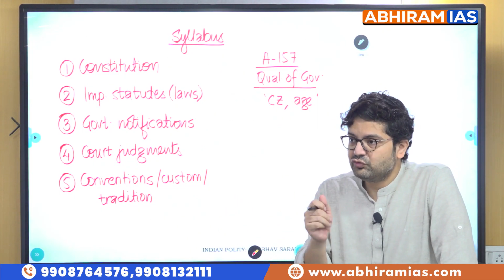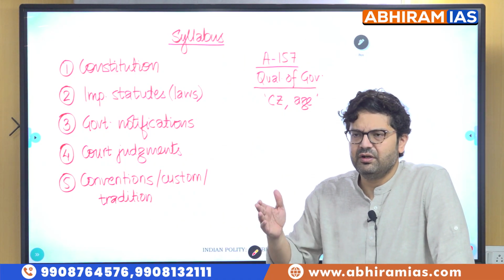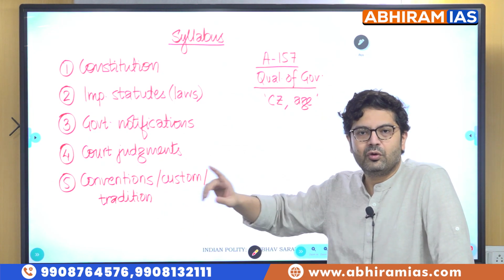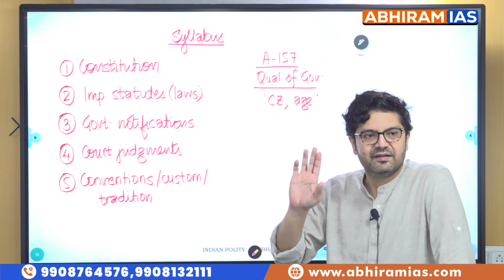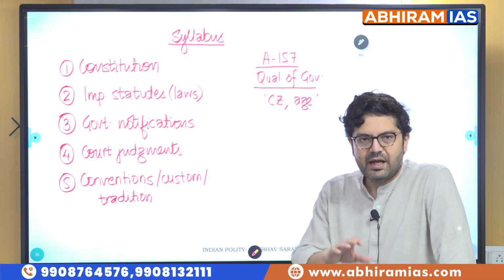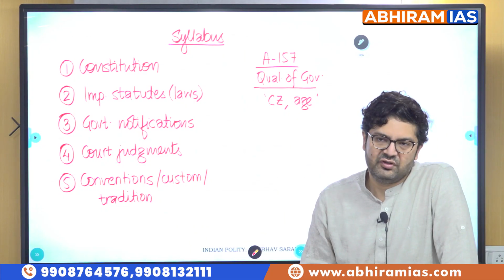And this practice is so strong that some people feel that it must be written somewhere. How can we follow this strictly? Because we are following it strictly. This tradition was broken only once. In 1967, Venkat Vishwanath became the governor of Kerala and he belonged to Kerala. That is the only exception to this tradition.